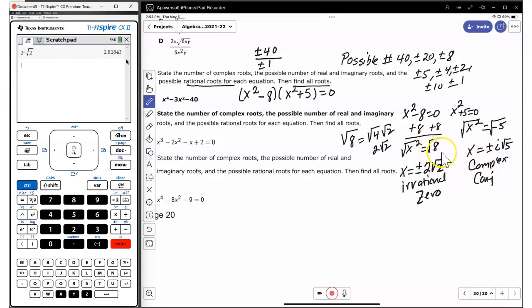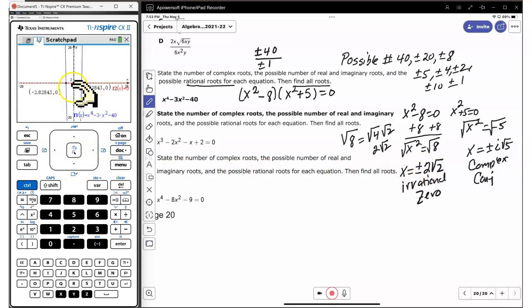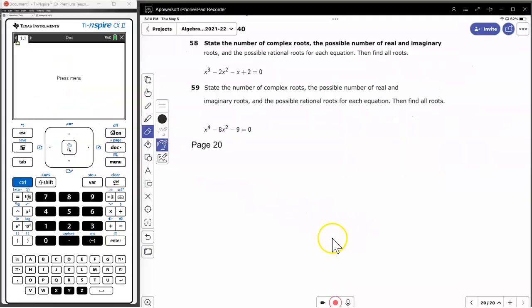So on the test, you're going to have to find the possible rational roots. But in this case, I decided to factor, just simply trial and error. I noticed that it was negative 40. So the factors of negative 40 are negative 8 and 5. This is a quadratic factor. So I let each quadratic factor equal 0, and then I did solve for x, and this is irrational, plus or minus 2 square root of 2, which we did see here, that these were irrational roots.